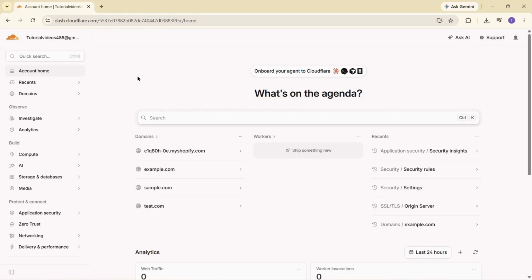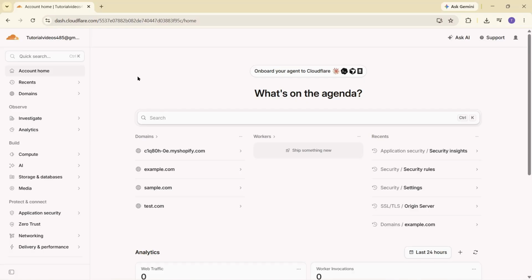Today, I'll walk you through how to block or allow access to your website from certain countries or regions using Cloudflare, even if you're a total beginner or just need a quick refresher. By the end of this guide, you'll know exactly how to set up these access rules so you can better manage your website's security and traffic.